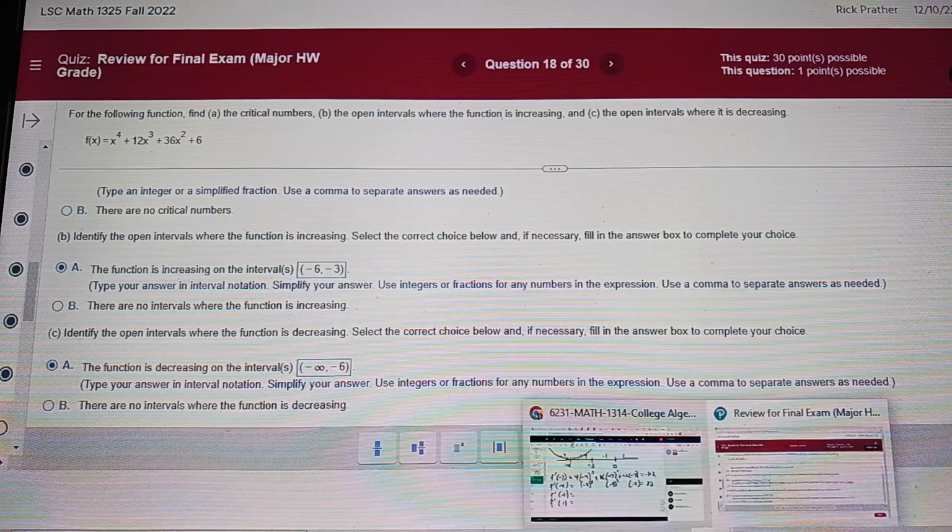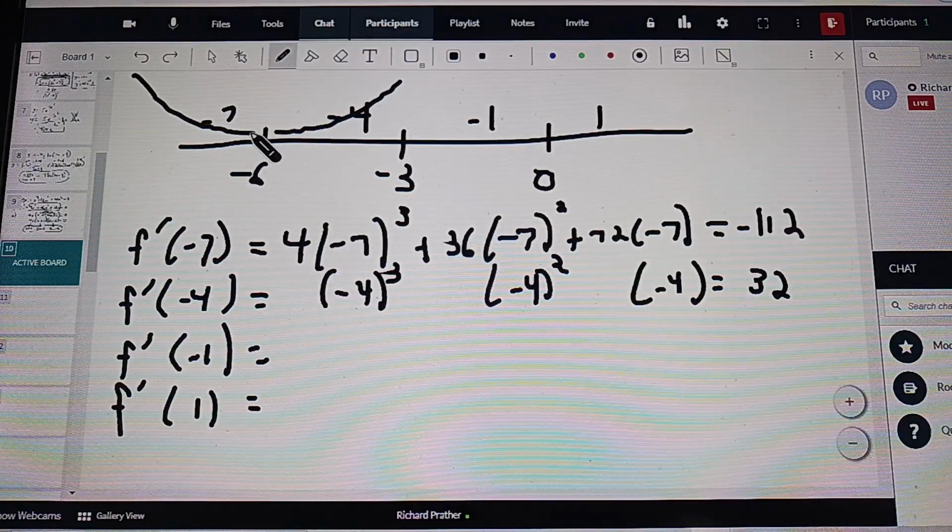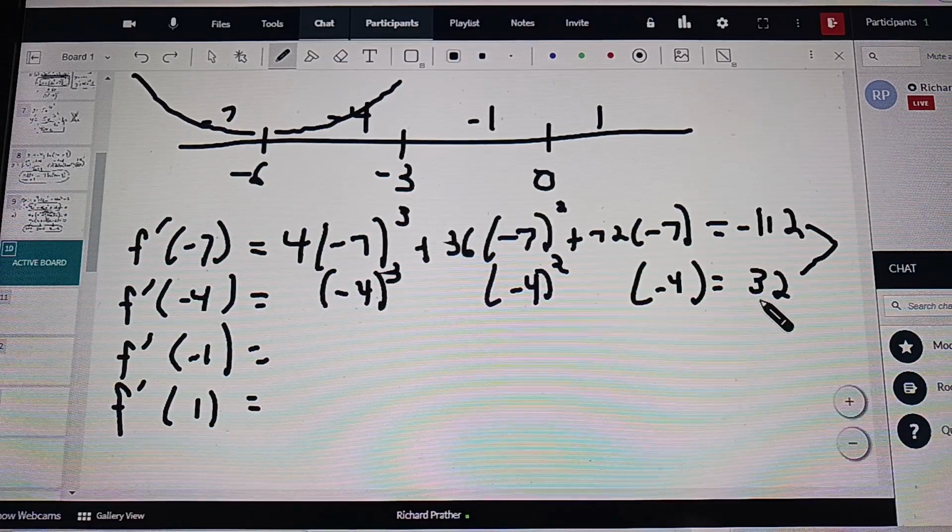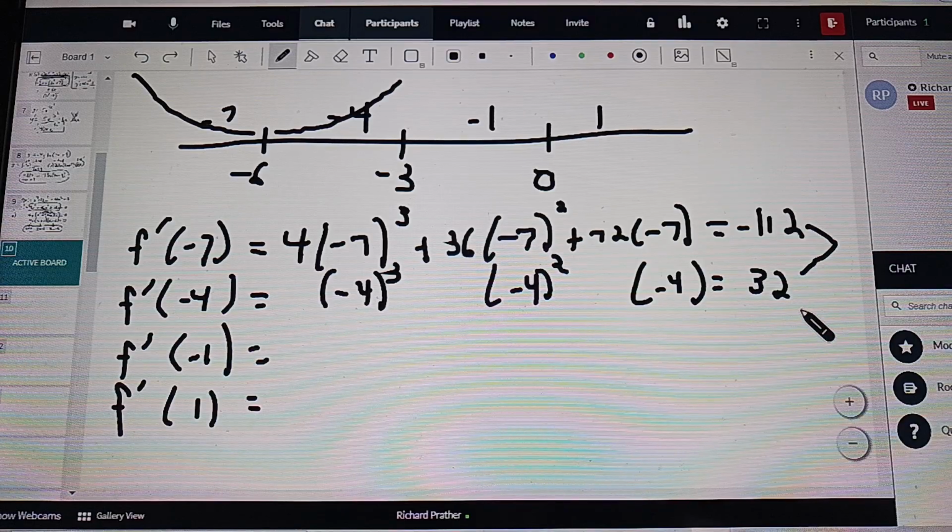But on the very next problem, if you switch from decreasing to increasing, that's a local minimum. I basically just did the first derivative test right there between these 2 answers. If your answer switches from negative to positive, that's a local minimum. If you switch from positive to negative, you have a local maximum. So we didn't really care about that on this problem, but we ended up showing that that was the case.